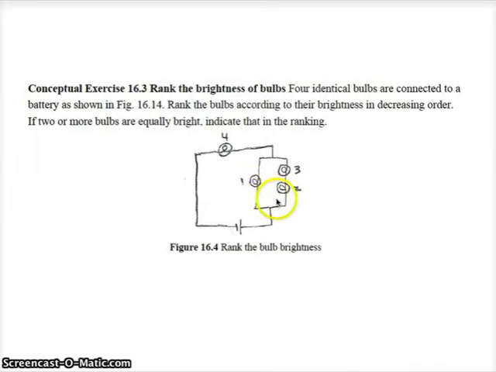this whole parallel circuit. So from the textbook, we know that the answer is going to be 4 has the highest brightness, then next comes number 1, and then next comes number 2, which is equal to number 3 in terms of just how bright they are. And the textbook does a good job of explaining why this is, but I want to go through it just so we cover all the cracks, because I was wondering myself about the current and exactly how brightness works when I was going through this, so I'll just save you the time.